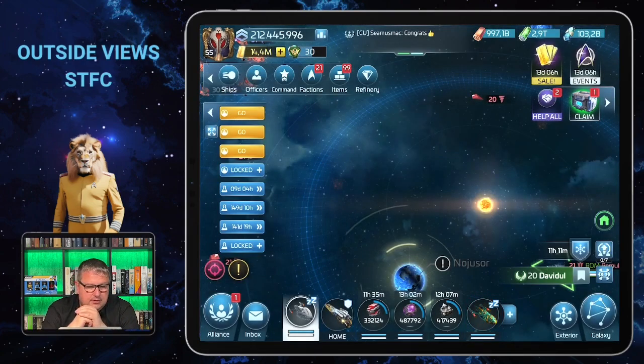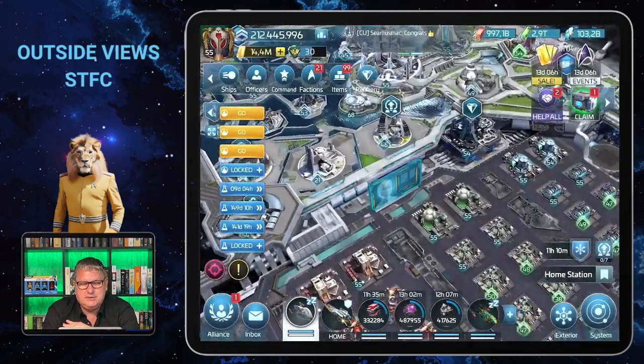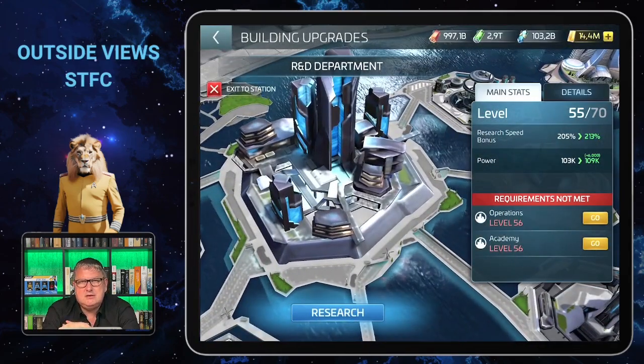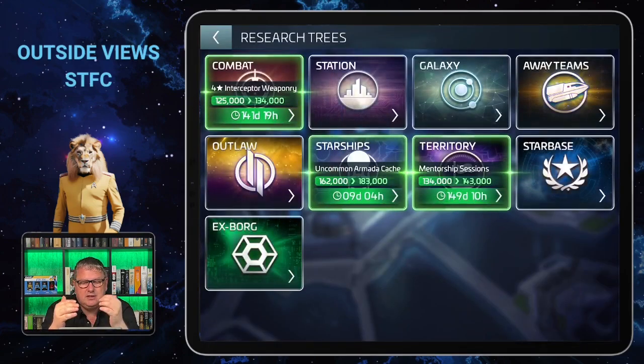Then there's also research. On your base, you have an R&D facility as well. And this is needed for research. And you will always see that a certain level of this is required for research. And the way I just used to click on the building and click on research there is the way you can go to look at research when your research queues are full.